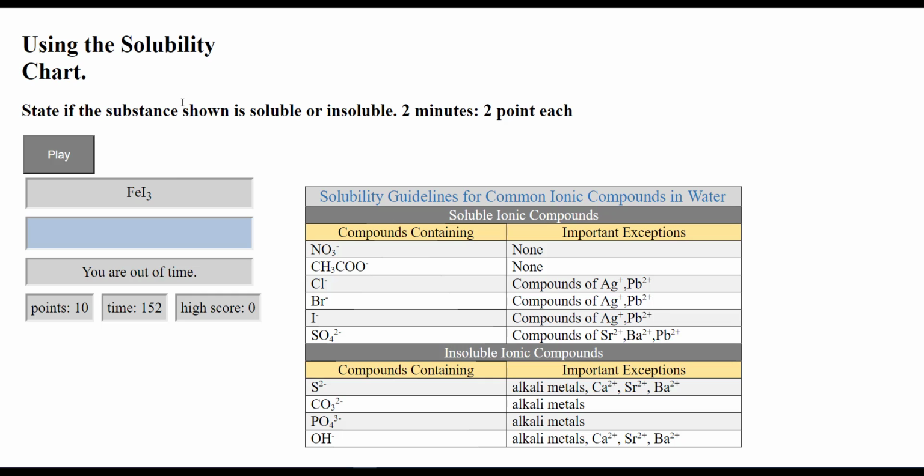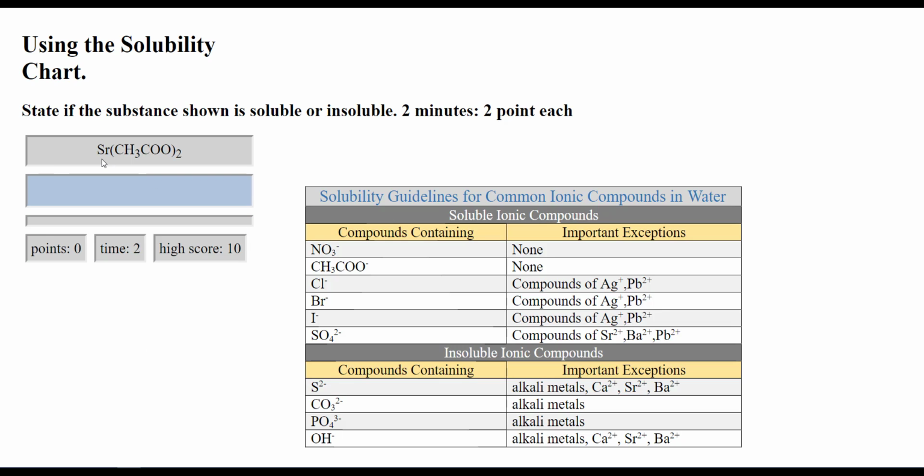I set the website up. It's a little bit cumbersome. I think I should have put a drop-down menu in, but I just have you actually type in the words soluble and insoluble. So probably what's good to do at the beginning is just type in the word soluble and put it in your clipboard so you have it sitting in there. So I'll just copy that in my clipboard, so when I go to do it, I don't have to type that in every time and waste a lot of time. You've got a couple of minutes at 2 points each. I don't think it should take us too long, but we're going to go nice and slow to make sure we understand it. All right, let's go ahead, hit play.